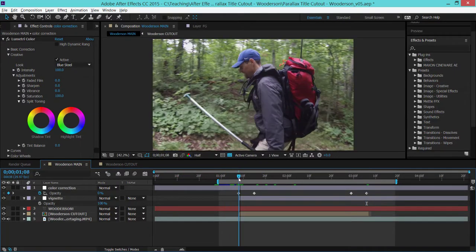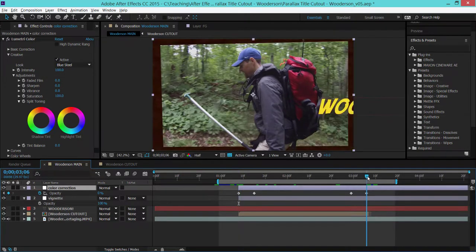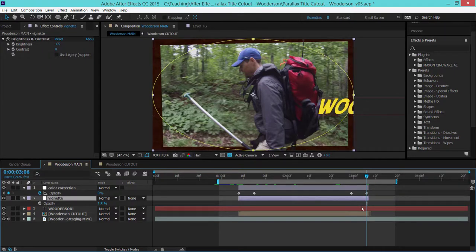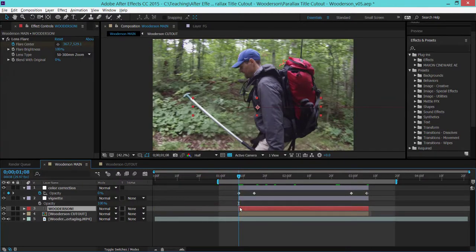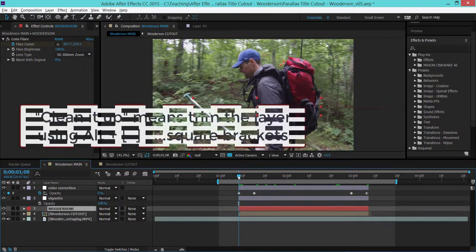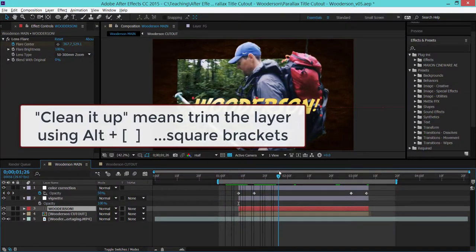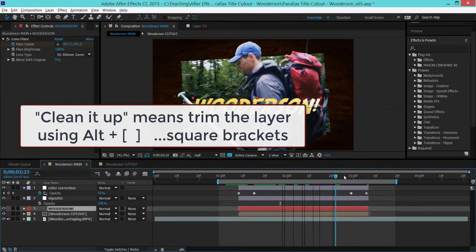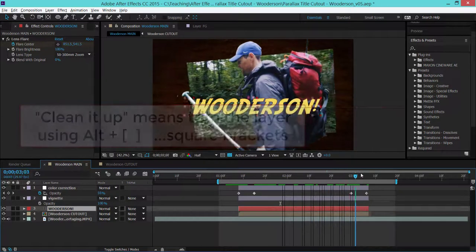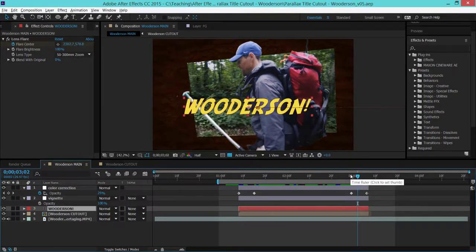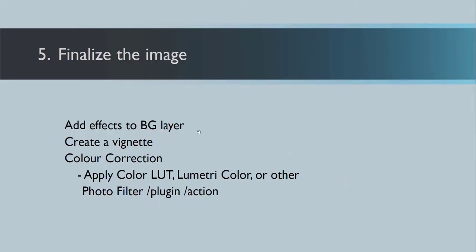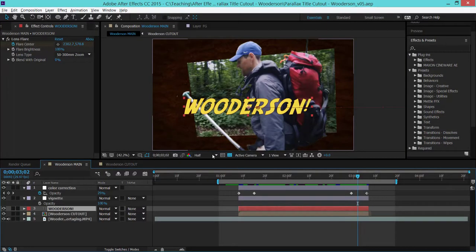And there we go. And as far as keeping your files clean, I like to make sure that any layer that's in a comp, if it's not actually active, I like to clean it up, so that right when I open the file, I know where those layers are and what they're affecting, basically. All right, hit save, and we're done. Render that out.